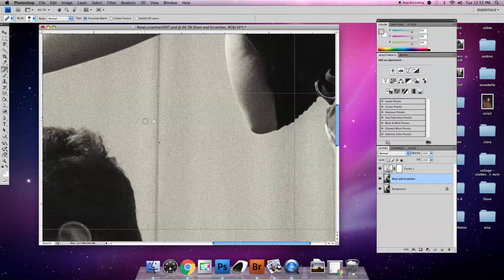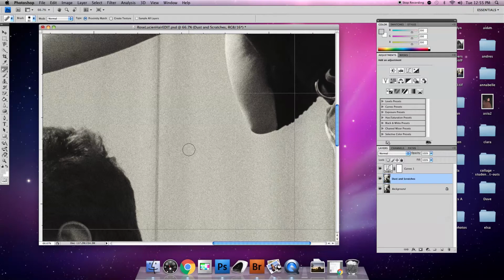You just click on it, and what this tool does is it looks around what's in the circle and blends it together. You don't want it to be too large because, say here's an elbow, and I click that, then it just doesn't really understand, and it makes it weird.